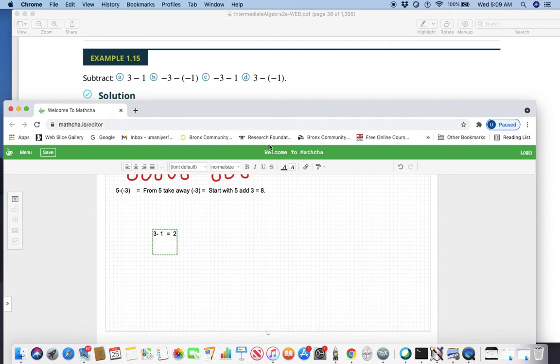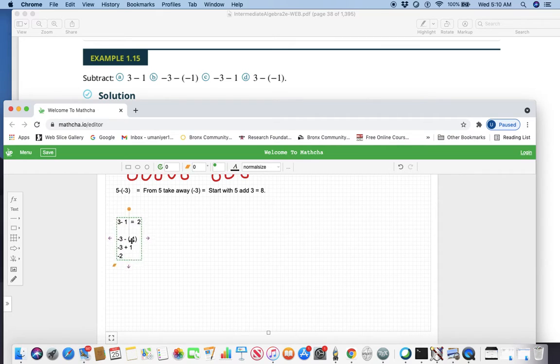Negative 3 minus negative 1. What does it mean to say take away negative 1? It says add 1. Right? Negative followed by negative makes it positive. Taking away negative is adding something positive. So you have 3 red counters. So you are in the red, you have added 1. So now you are only 2 in the red. So answer is negative 2.